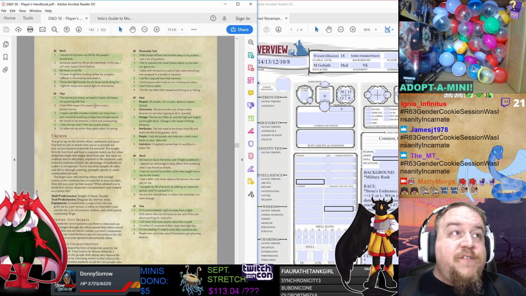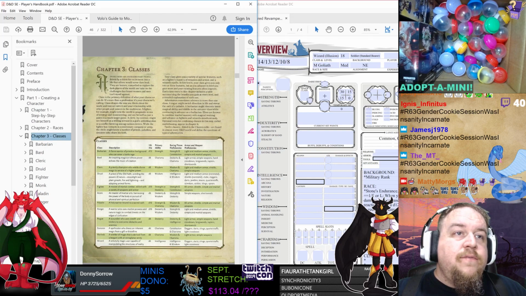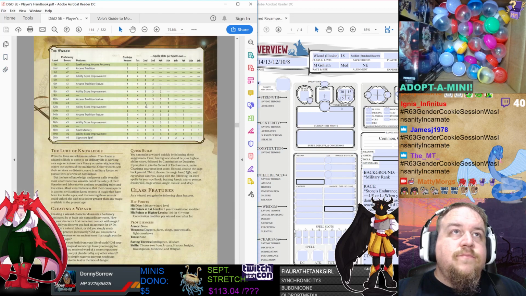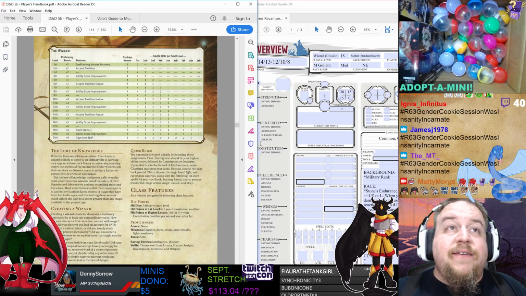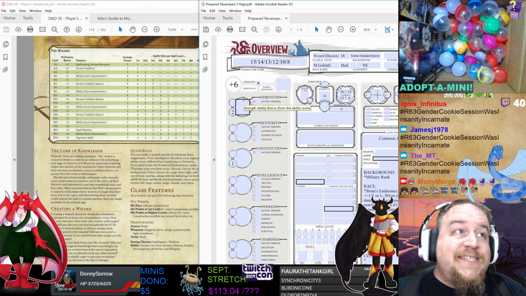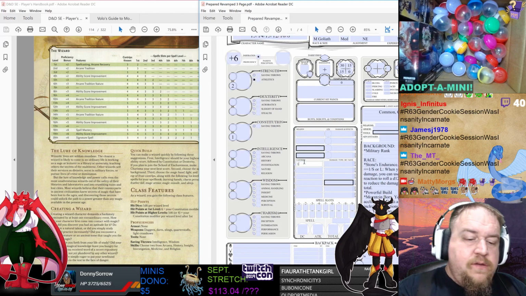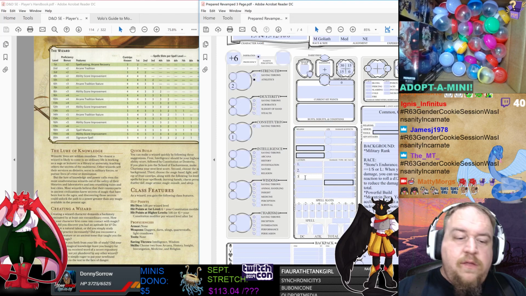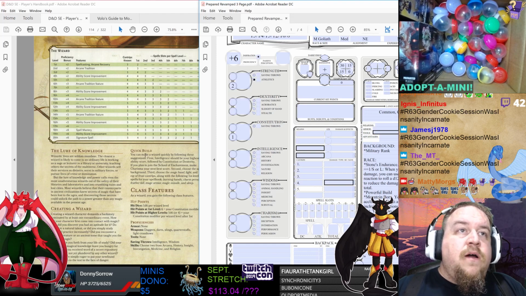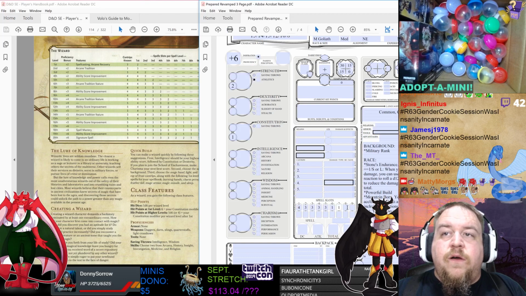Now we're going back toward the player's handbook, as we have a wizard. A level 18 wizard at that. At level 18, our proficiency bonus is going to be a +6. We're going to know 5 cantrips: 1, 2, 3, 4, and 5. Our spell slots: 4, 3, 3, 3, 3, 1, 1, 1, and 1.